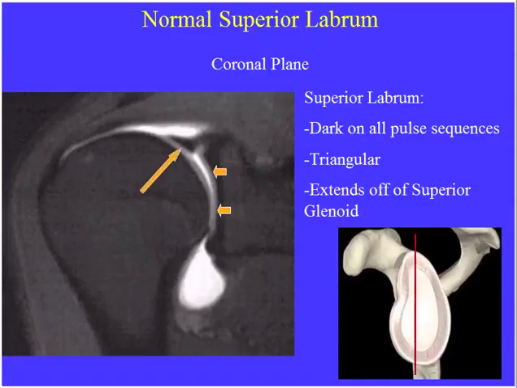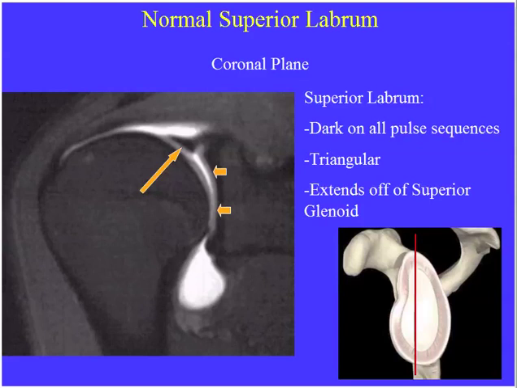If they show you a coronal image through the labrum, they're trying to get you to make the diagnosis of a SLAP tear. And the normal superior labrum is triangular in appearance. It's dark, hangs off the top of the osseous glenoid. And we often have this hyaline cartilage which undermines it, and this is intermediate in signal intensity. But we should never see any high signal going out into this triangle. So if any signal violates the triangle, that represents a SLAP tear.